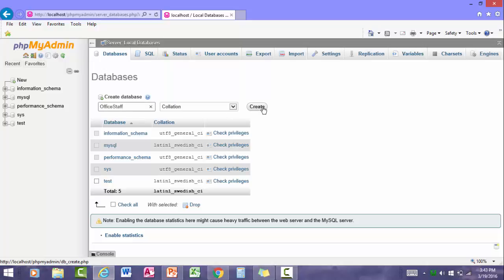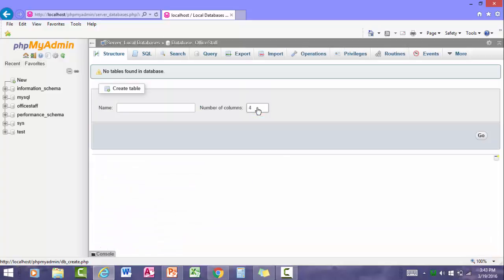I will create Office Staff, and then we will have a name of our table, which will be staff 1. For the sake of this tutorial, we are going to leave the number of columns as 4. We can range from 4 to 20, 30, 40, but for simplicity, we are going to keep it at 4. I will then select go.